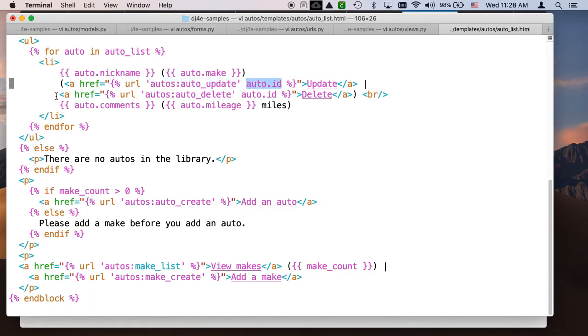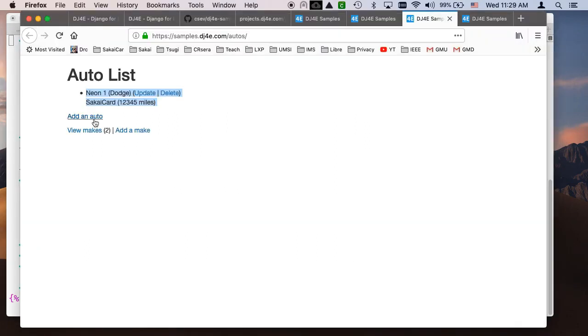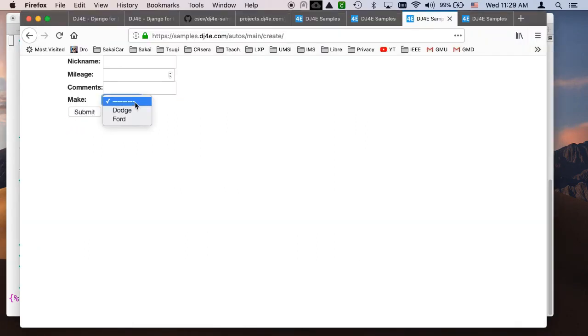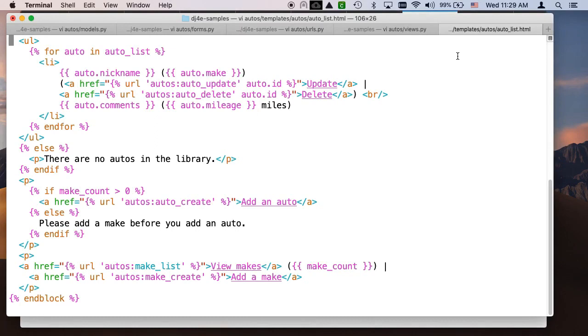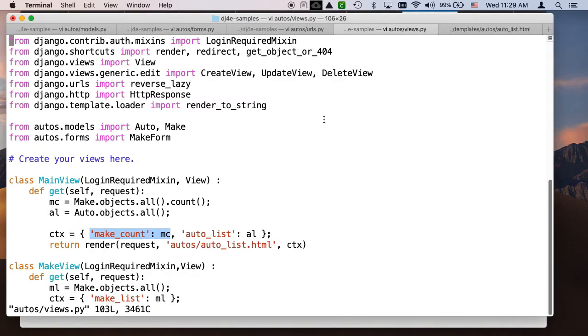But because we're looping through the models, you got one, right? And you do an auto create, that's pretty straightforward. But one of the rules is you have to have at least one make before you can do an auto, because if you recall, add an auto has to have this drop-down list populatable, and that's being pulled from the make table, okay? And so that's basically the way around this.